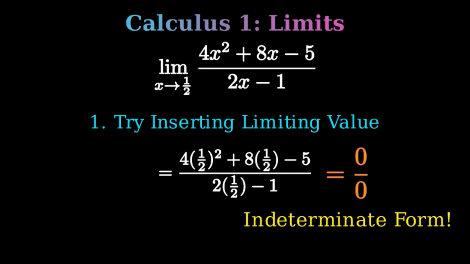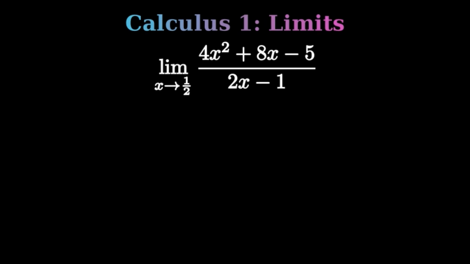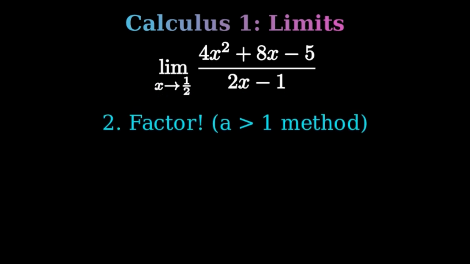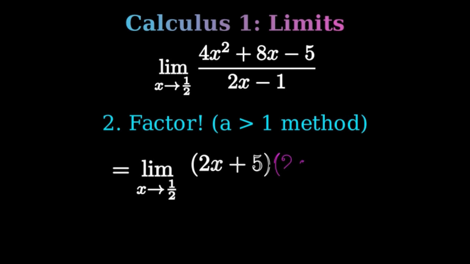What type of algebra manipulation for this limit is factoring, right? If you look at that numerator, it's a quadratic. I can actually try to factor that and see if we can get something that may cancel. Wow, maybe I just gave away the problem. But yeah, we're going to try to factor, but unfortunately, a is greater than 1, so we can't use an easy factor method. We've got to use the one that's kind of harder. If you need help with that, just let me know. But it breaks up evenly.